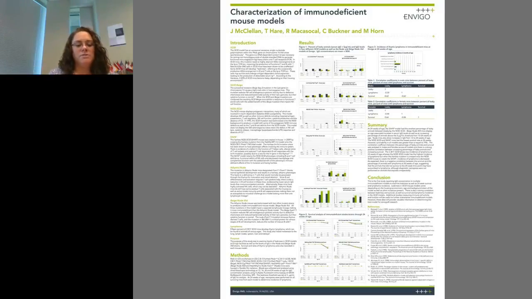So we also looked at survival in these models and noticed at 24 weeks of age, or about 6 months of age, that over 80% of our animals still survive to 6 months of age, and these are immunodeficient mice. And then our thymic lymphoma incidence also concurs with what we find in the literature at 6 months of age, with less than 30% developing thymic lymphomas at 6 months of age.